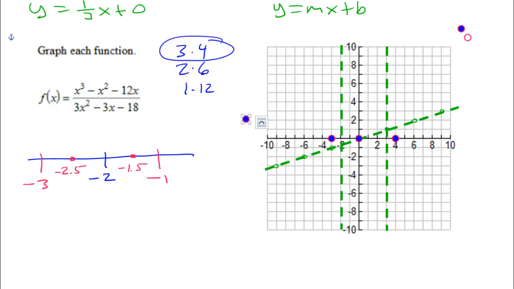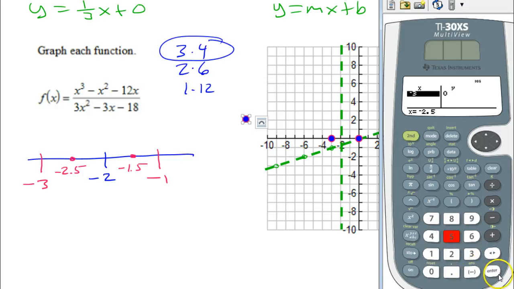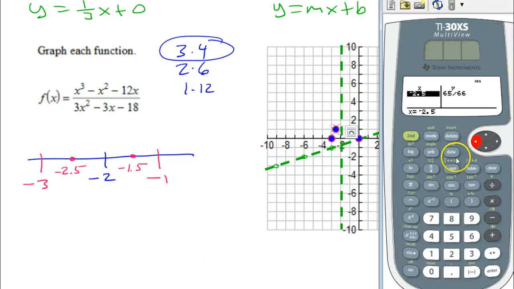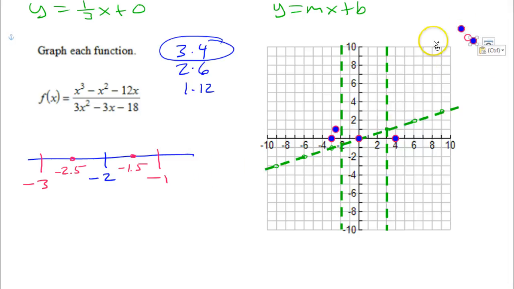Now, how about -2.5? Okay, so that's giving us this. At -2.5, this is actually going to round to 1. So it's basically -2.5 comma 1. So right about there. Okay, what about at -1.5? Alright, that's -1.8. So at -1.5, we're at -1.8, which is very close to being -2. So it'll be right about here.